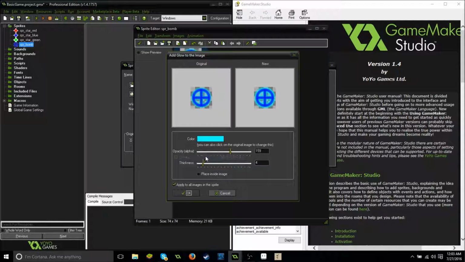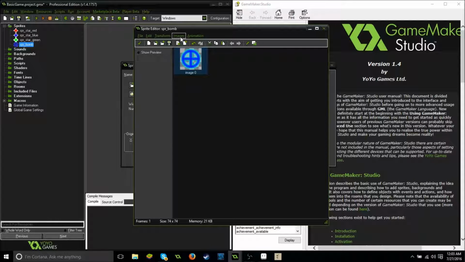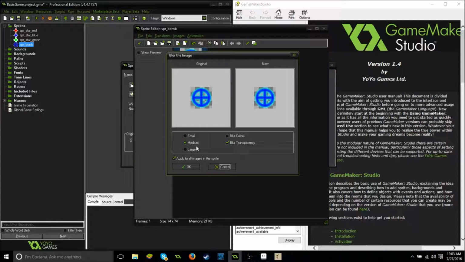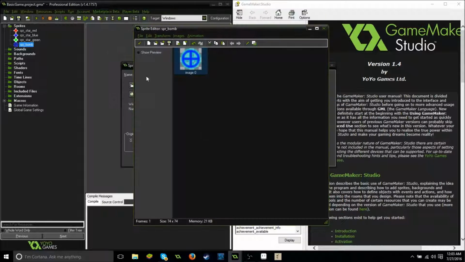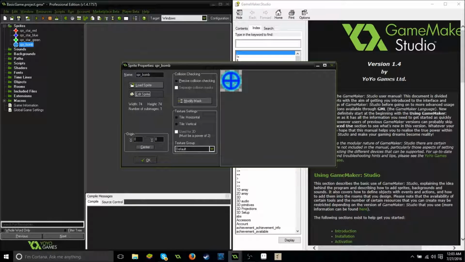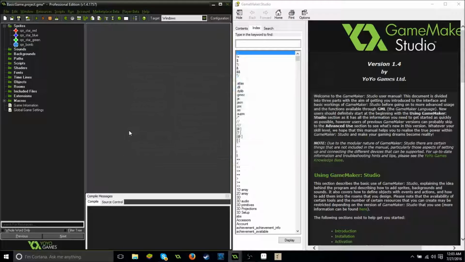I'm kind of curious what will happen if I make it not glow, blur. No, color just makes it all messy. Kind of makes it look more luminescent. I like that. Alright, yep, that's good. And then center it out.